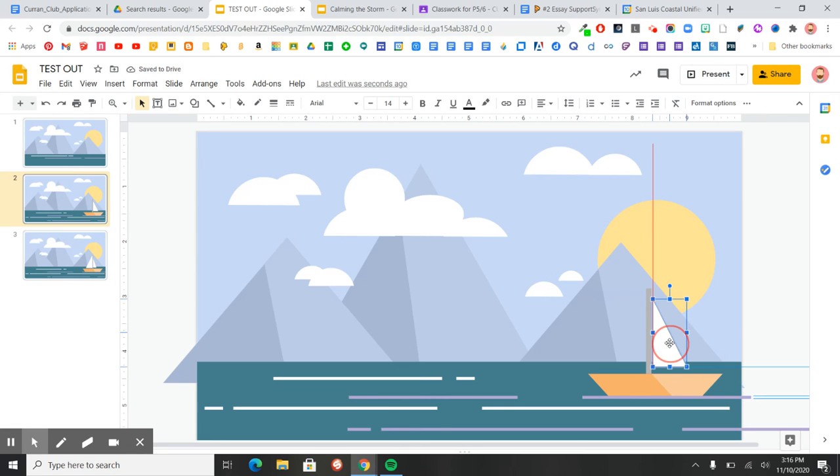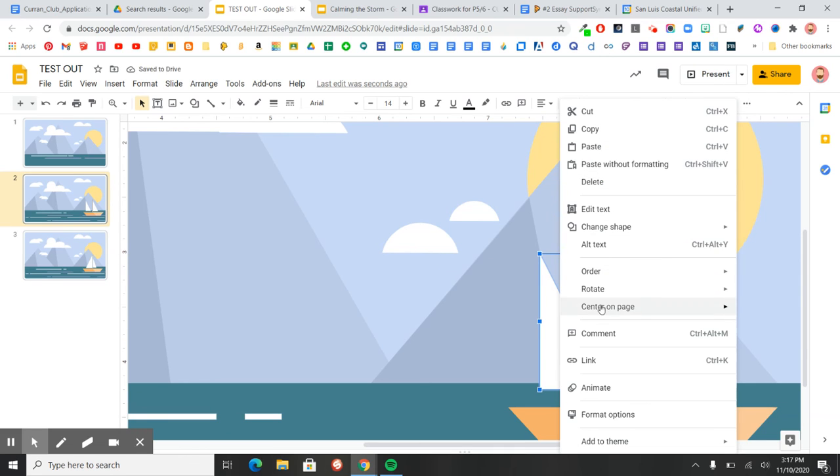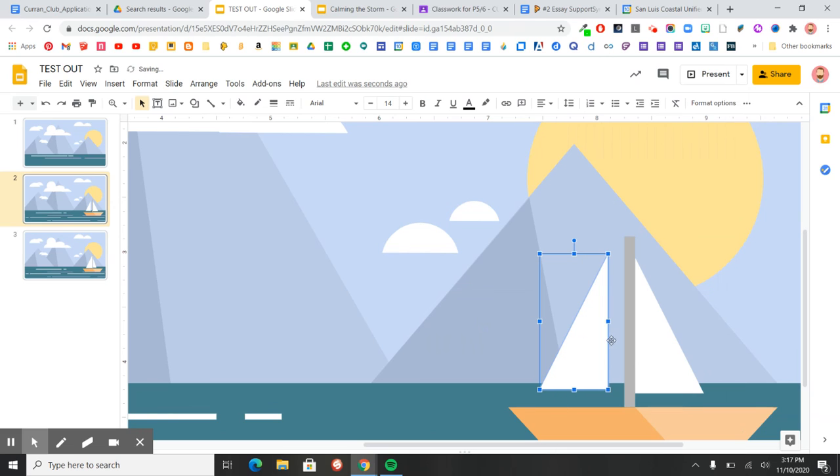And let's make sure that touches. Zoom on in, get a closer look at this. All right, you can see that the sail is actually off of the mast. Let's drag it on in, there we go. Hit Control C, Control V. I'm now going to flip. Let's go to rotate horizontally. Let's put this on the top. Let's change this to go down a little bit further. There we go.